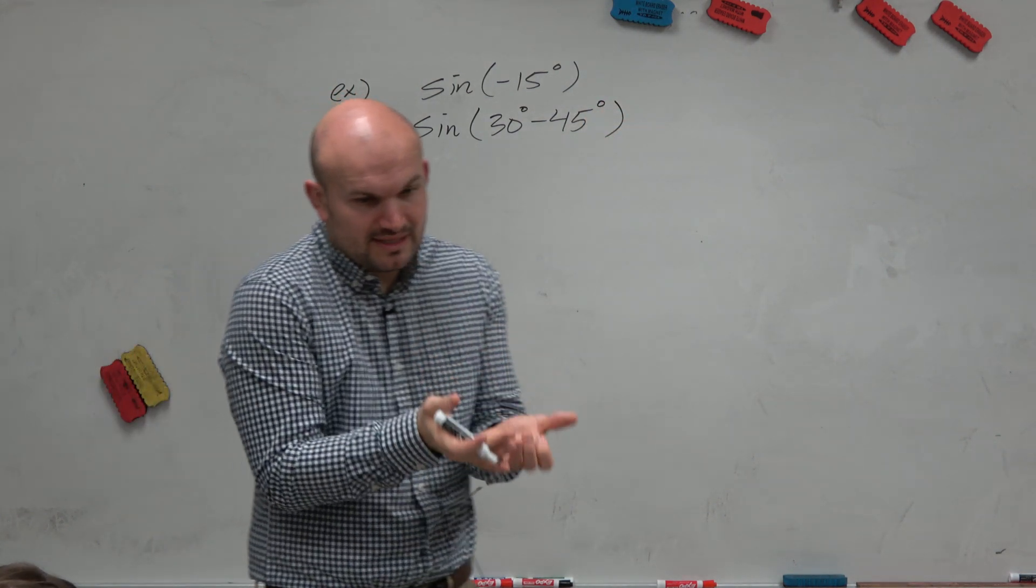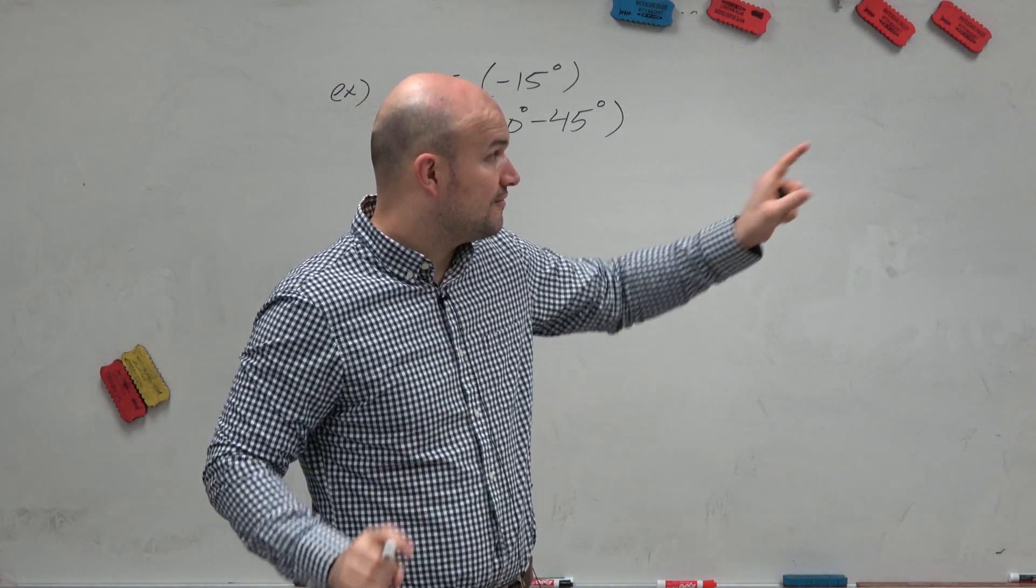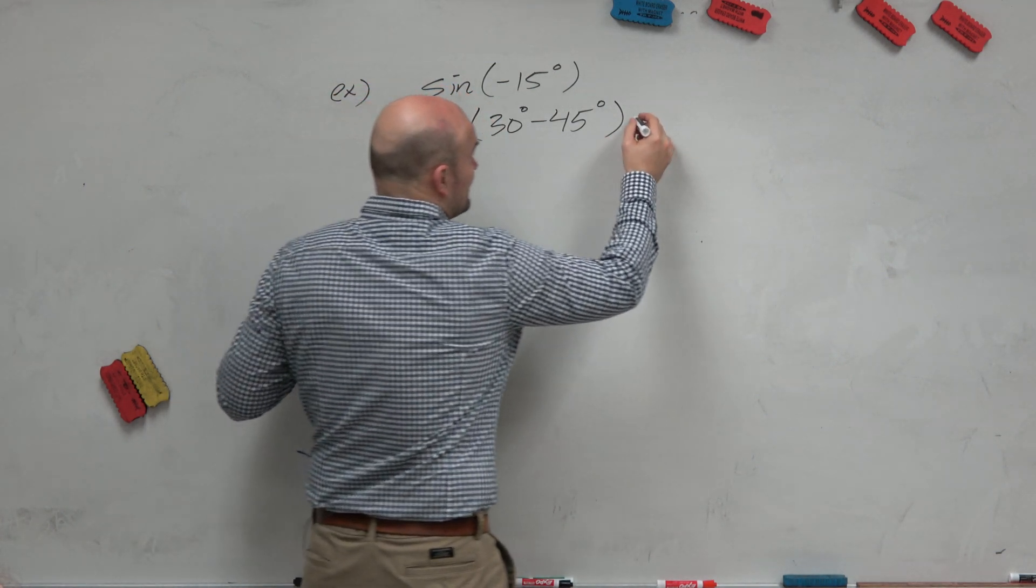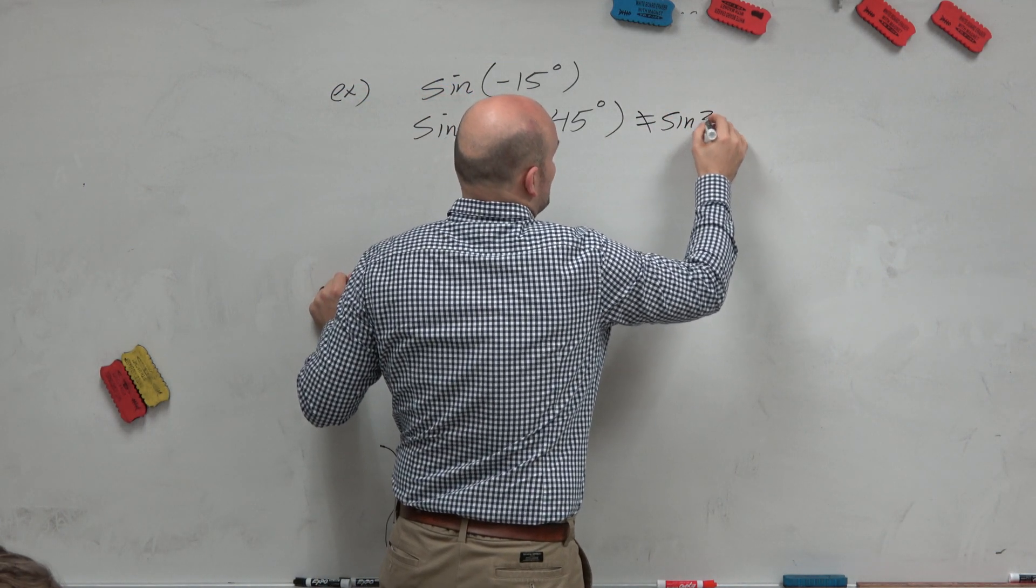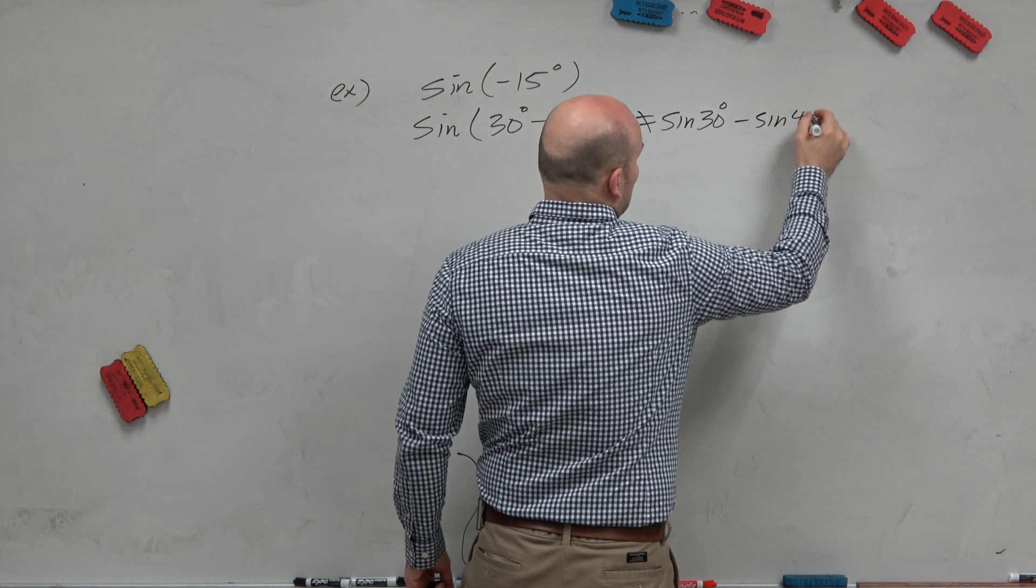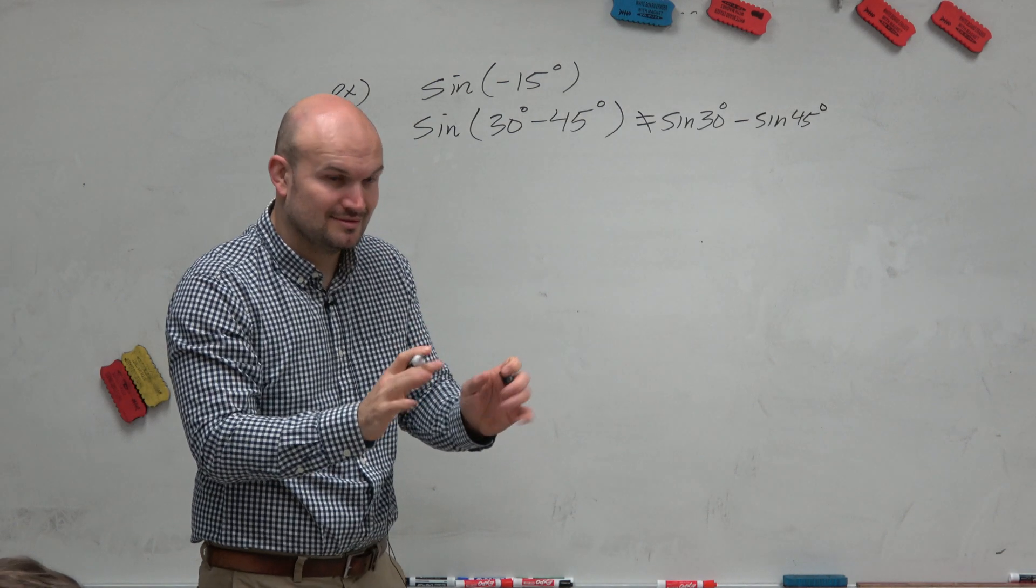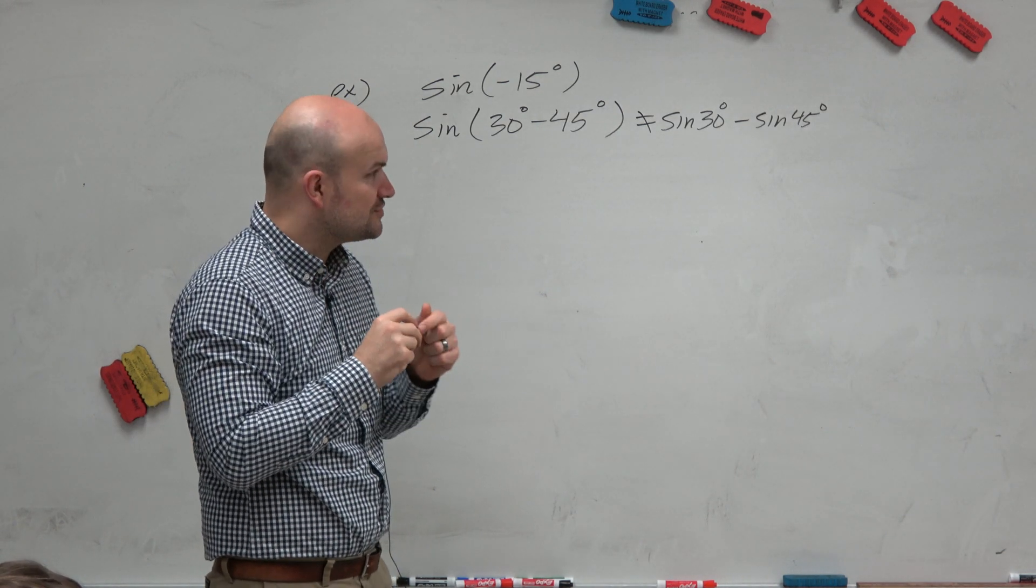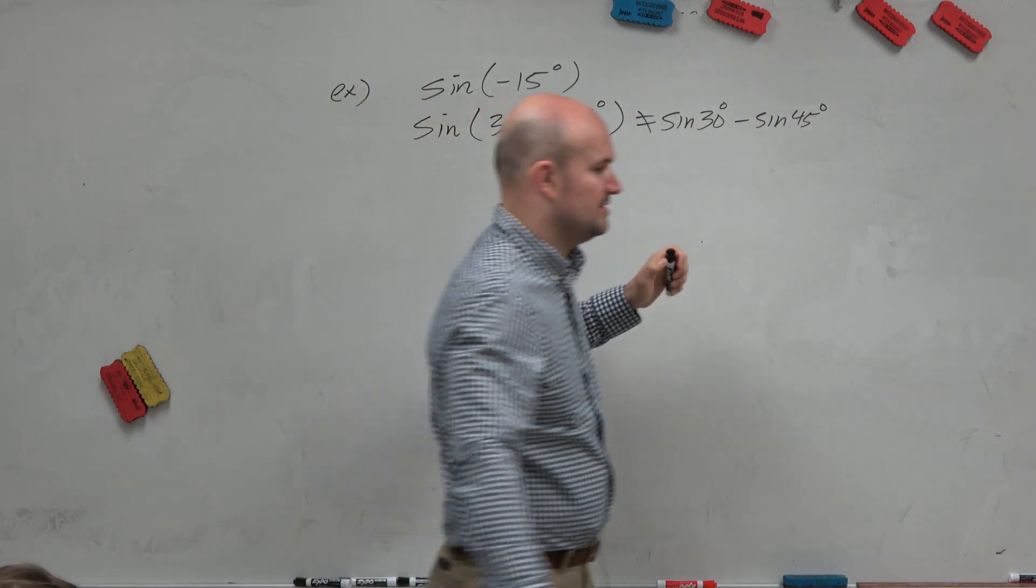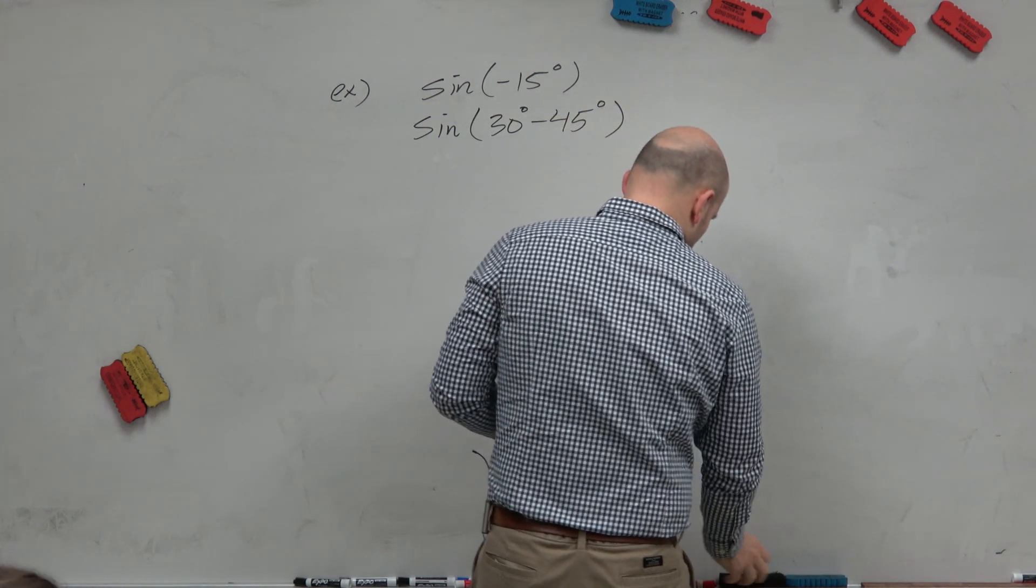We can see that we have the sine of the difference of two angles. We know from radicals, which I erased, that does not equal the sine of 30 degrees minus the sine of 45 degrees. We just discussed this with the radicals. So don't do that. Even how frustrated and stressed out you can be on your test, don't resort to that. We have a formula for it. And the formula is based on our two angles, at least u and v.